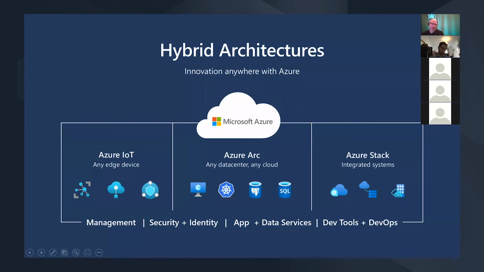Okay, so we have hybrid architectures, which we touched on before, where you have some cloud and some on premise. We have things like Azure IoT, so you can have edge devices, and on those edge devices you can deploy components. We even have things like our cognitive services as ability to put them into Docker images and put them on premise. We have things like SQL you can have on premise, Stream Insights, which is a stream transformation service you can have on premise as part of these devices.